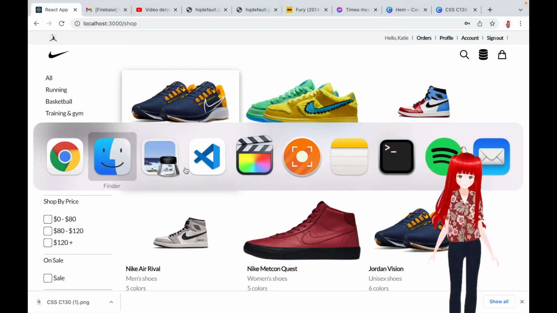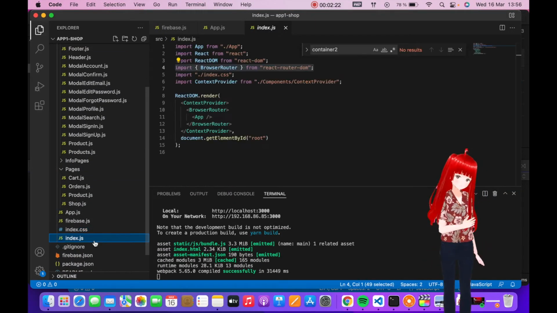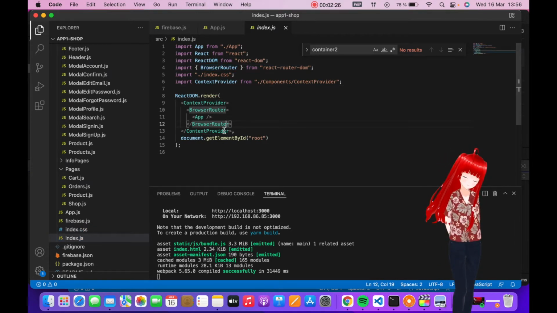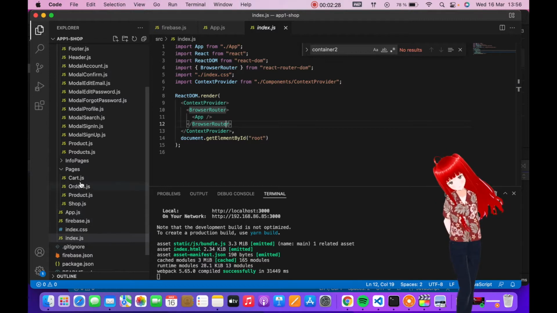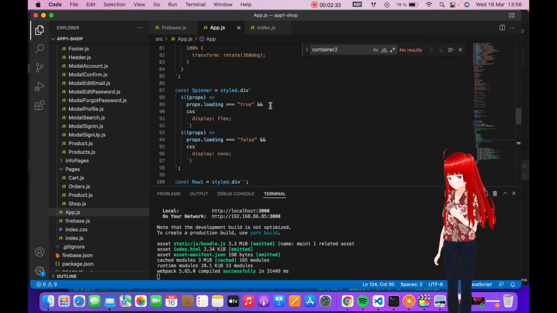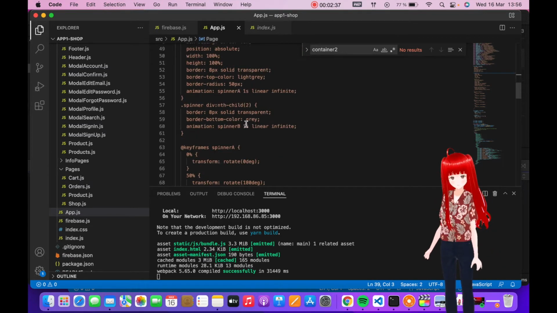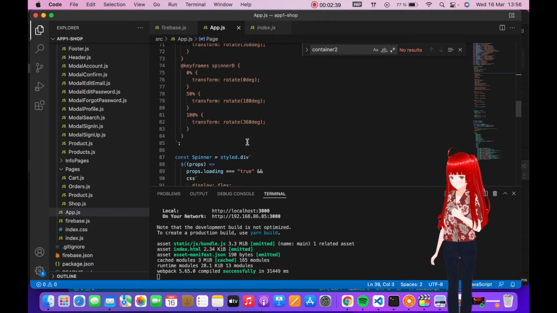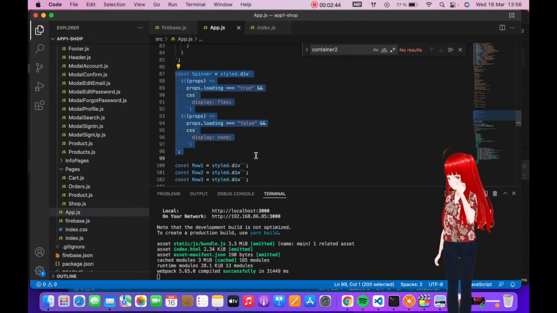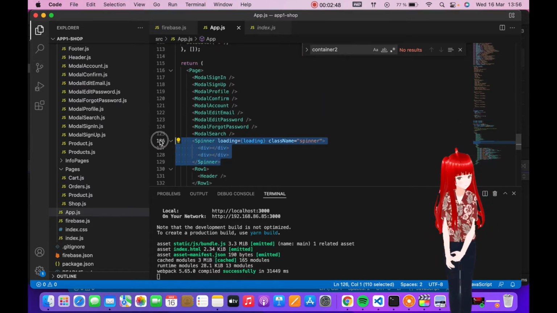Let's have a look at the source code. We start by opening the index.css. Here we don't find any CSS. How about the app.js? Yes, here we find some CSS. Normally perhaps we don't have any CSS in the app.js, but in our case, we place the spinner here. What is a spinner? It is the animated icon showing when we wait for a process to finish. In this app, it is only used when we place an order. Never mind the spinner. It's not a good example of basic CSS.